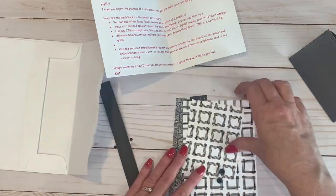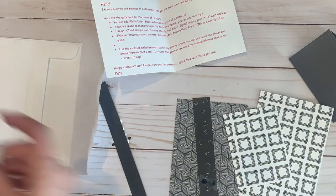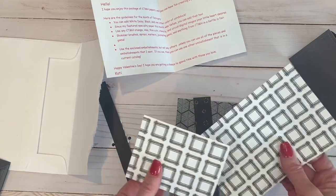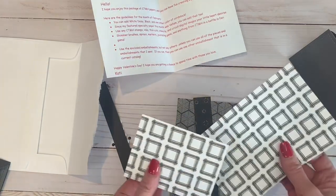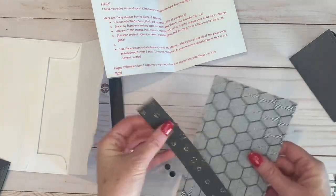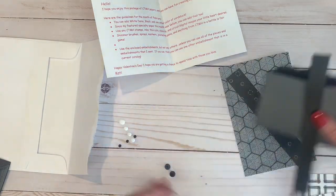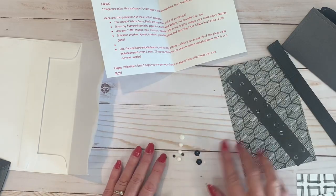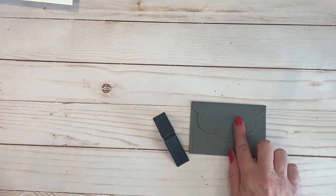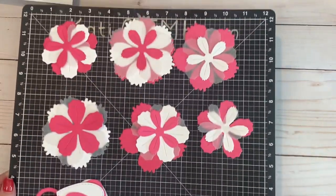Those were our guidelines — we'll come back to that in a minute. Here's basically what everybody got in their pack: a four by six and a three by four of some mix-in paper pack. We also got pieces from the mix-in pack and from the Sweet as Honey paper pack, a belly band cut in black cardstock for the scalloped note card thin cut, and some black and white enamel dots.